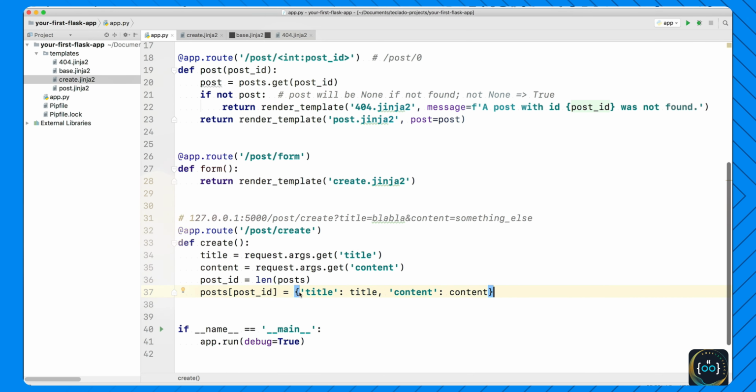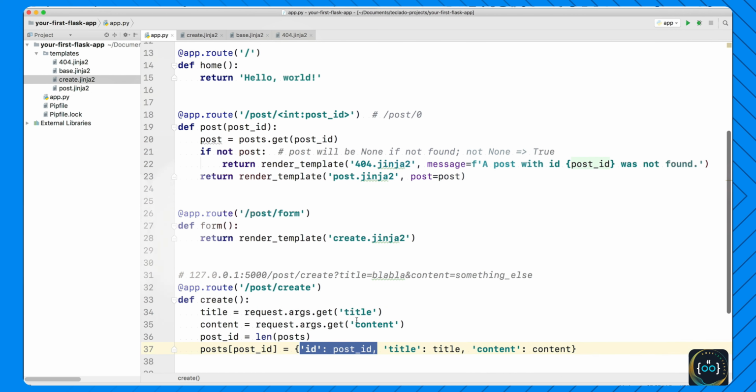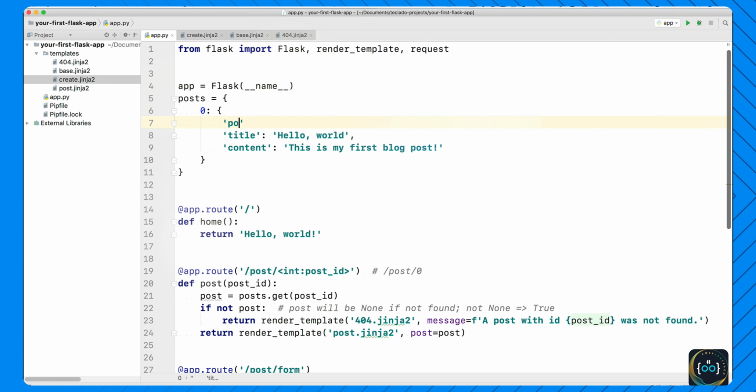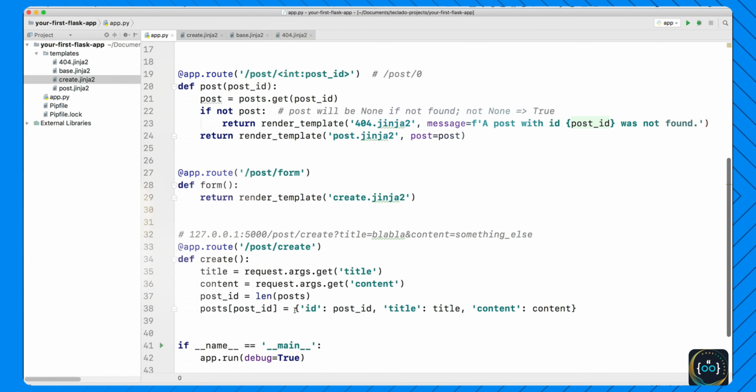Now is a good point in time to make sure to also include an ID for the post in the body of the post. Like that. Just so when you access a particular post, you'll also have access to its ID. It's a useful thing to include in every post. So we're going to go up here and also include that here. Okay, just a good thing to include in order to have the complete information when you do retrieve a post.